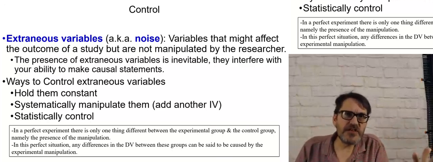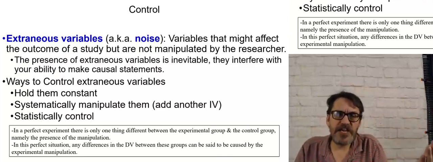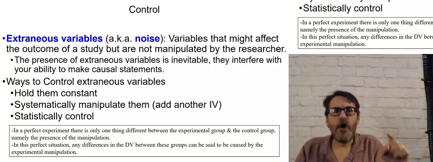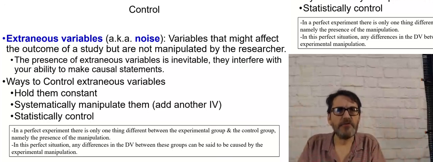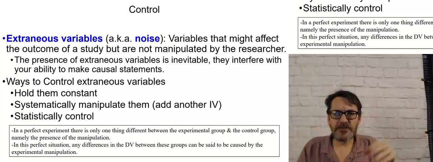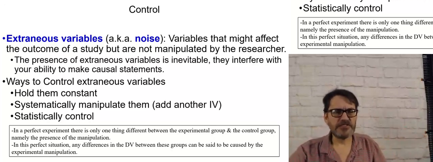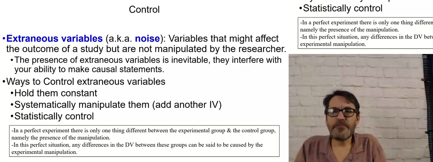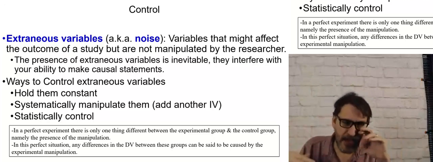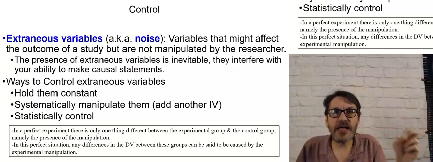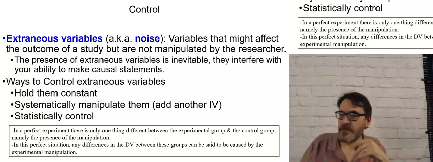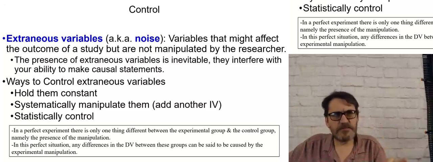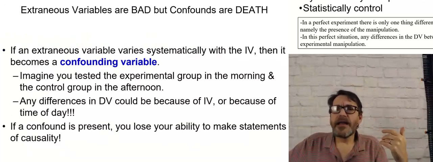Number one, you can hold them constant. Say, for example, you could make sure all testing is done in the exact same room. All testing is done on the same type of computer. Whatever it might be, all participants sit 18 inches from the screen, the monitor. Whatever you want to do, you can hold them constant. You can manipulate them. If you had some males and some females, you could use that as an independent variable of sorts. You could do that, and other ways as well. But you want to control these things as best as possible. Extraneous variables are bad, and we call them noise.